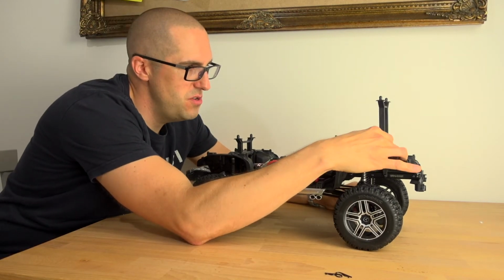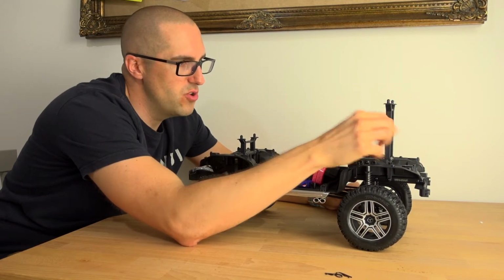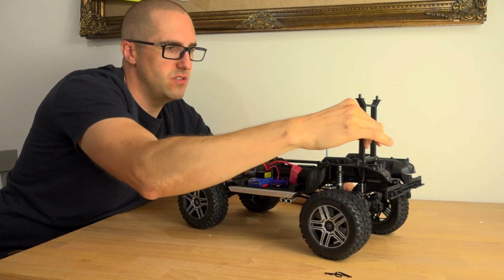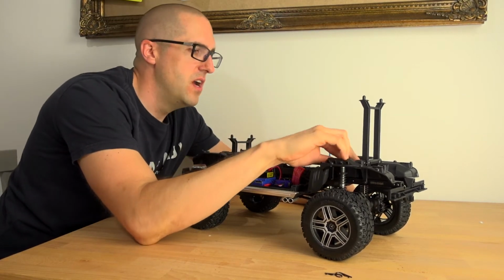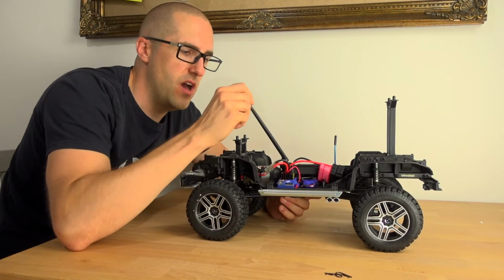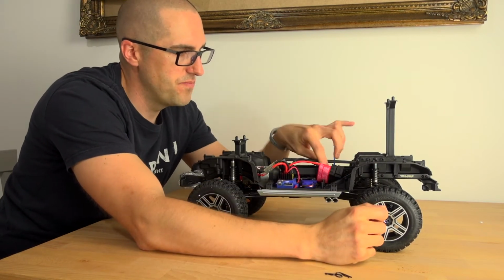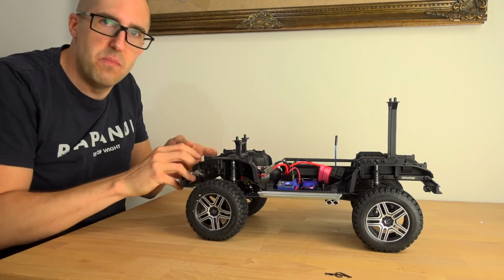These huge body posts are nice and strong, albeit I would have expected them to have a bit more pushing through so it doesn't wobble so much, but maybe that wobbling stops them from snapping off. And then, yeah, standard Traxxas battery tray. If you're not aware, you can flip this round and it gives you different heights because it's just a bit curved there. And that is kind of the overview and the unboxing.